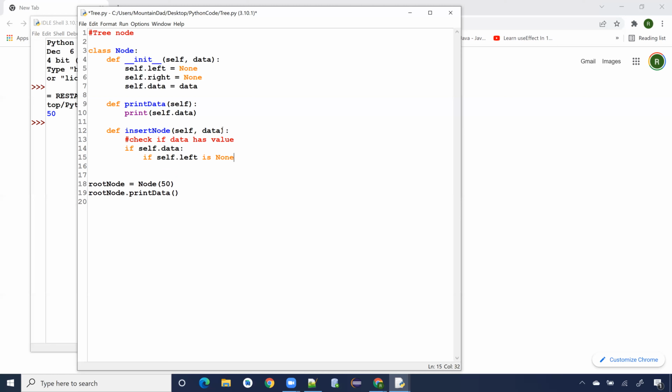That means if the left node is empty, then I'm going to create one: self.left is equal to Node(data). I'm creating one.